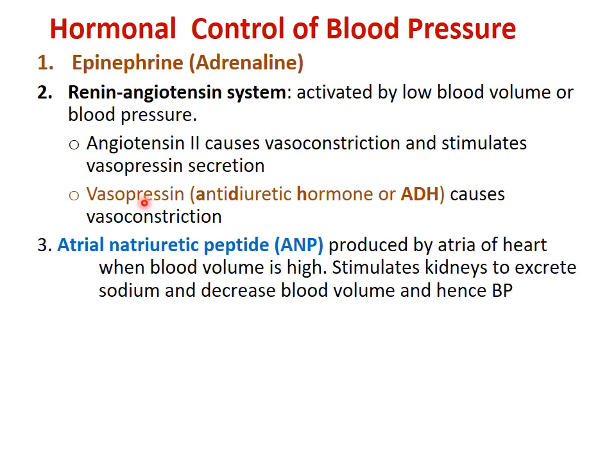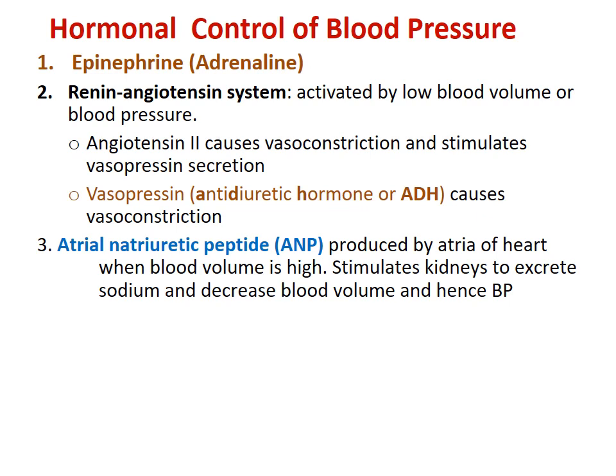So here in this picture you can see vasopressin, in brackets ADH or antidiuretic hormone. This will be causing vasoconstriction. Vasopressin, that means it is also capable of causing a vasoconstrictor effect. Other than reabsorbing water, it also has an action to bring about an increase in the vasoconstrictor effect.